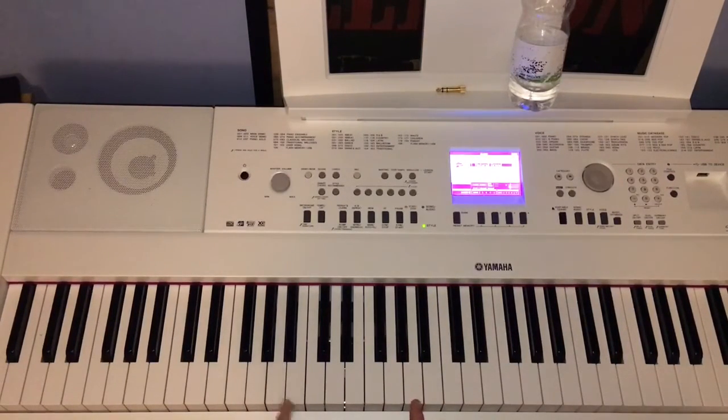So here it is. It's A octave here, A, B, C. So this intro consists of two parts. This is the first part. I'm not going to bother saying the notes because most of you probably know the notes, and I think it just wastes more time when I say the notes, so I'm just going to play it and then you can just play along so you can see. And that's the only tricky part there.